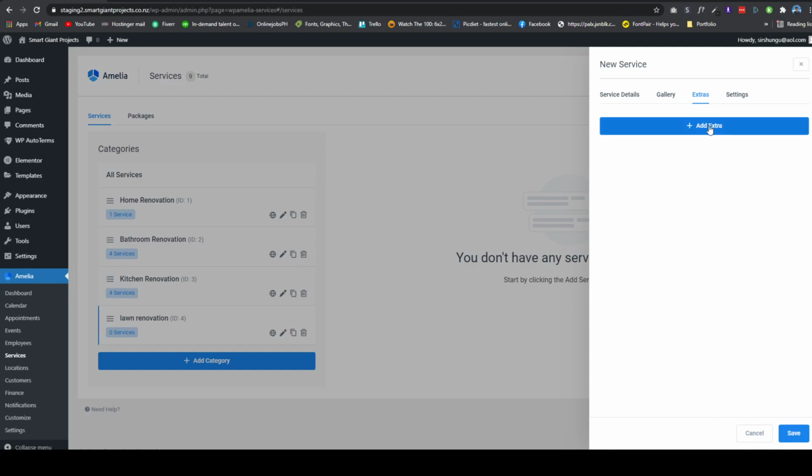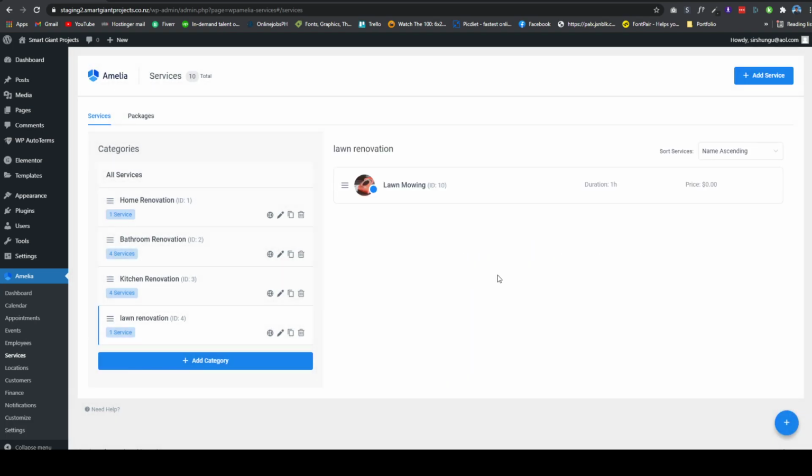And then in extras, this is where, for example, there's an extra service, like if it's tooth extraction, if you need to have an extra tooth extraction, so you save 50%. Yeah. And then here you can manually change the settings, because the one we did earlier was for general, but if there's a specific service like this, you can manually change the settings. So just hit save and then it will be saved.